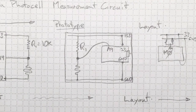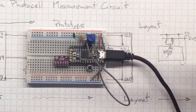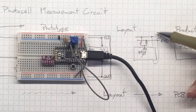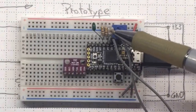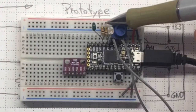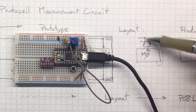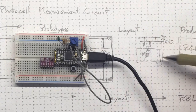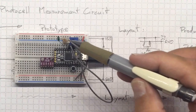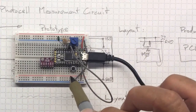This is the circuit that came in your kit. With this one, we're moving on to a more practical layout diagram for something that's almost a product. We've still got the cadmium photocell. It's going between ground and pin A4. We've still got the 10K resistor. It's going between plus 3.3 and pin A4. So we're still making all the same electrical connections, but we've got everything in a much more compact corner of the breadboard, making space available for other elements in our circuit.